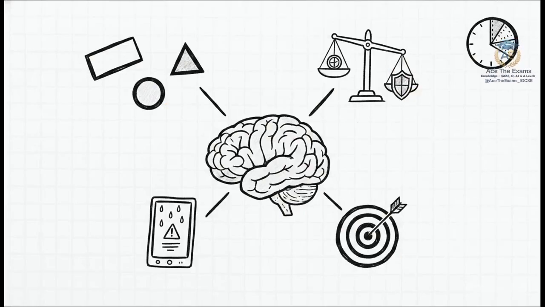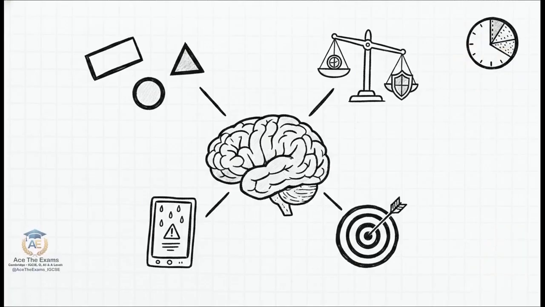And this brilliantly illustrates exactly what the examiners mean when they ask for evaluative thinking. It requires 4 very specific actions on your part. 1. Considering multiple solutions. Don't just look at one angle. 2. Analyzing trade-offs, like discussing the high cost versus the extreme durability of different screen types. 3. Acknowledging limitations. For instance, pointing out that a capacitive system struggles heavily in wet environments or if the user is wearing thick gloves. And 4.